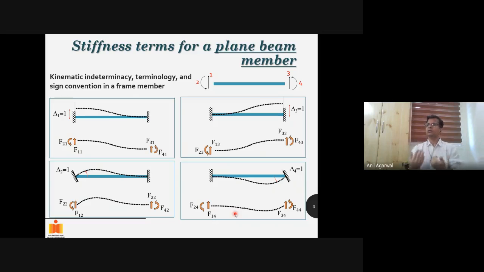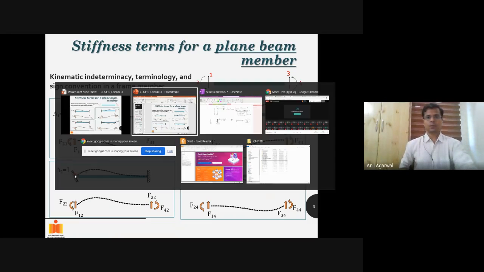Instead of just me talking and you listening, let's do some problems. So let's do some derivation for the plane beam problem. There are two fundamental types of deformations we are applying here. One is delta 1, the other one is delta 2. Delta 3 and delta 4 are just a variation of that, so you may have to be careful with the signs. Delta 2 equal to 1 is very similar to delta 4 equal to 1. The only thing is that these forces will switch their locations. That we can do very easily. So we will derive expressions for delta 1 equal to 1 and delta 2 equal to 1, and we will get the values of forces, which will be the components of our stiffness matrix.